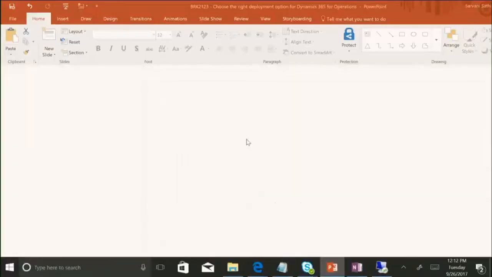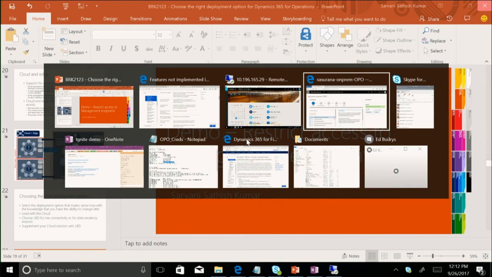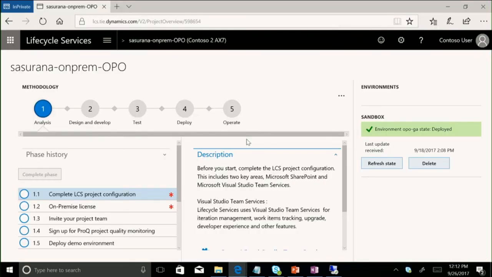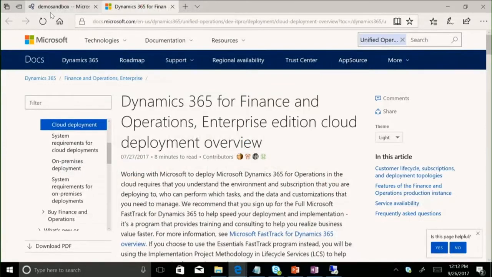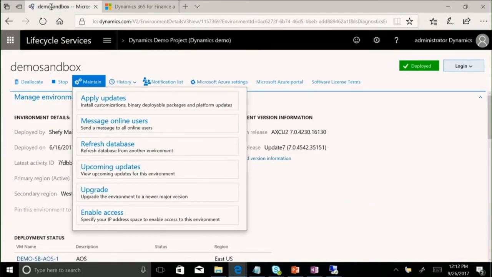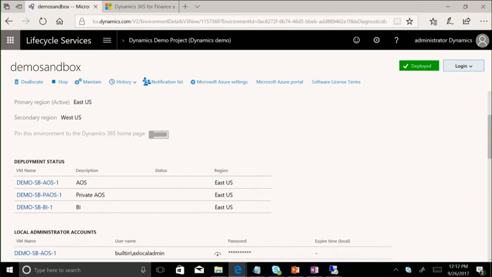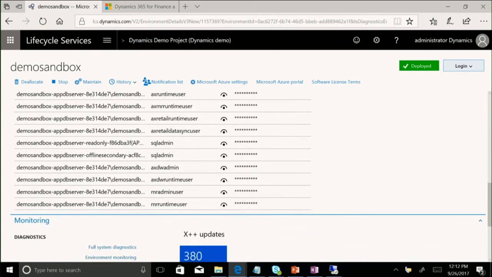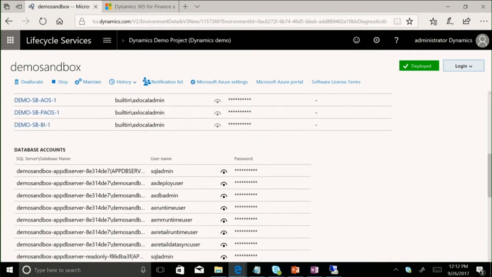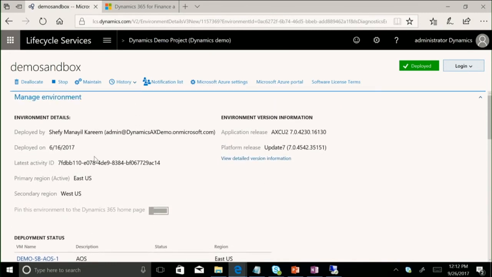For the demo, if you quickly want to see where you can actually do your sandbox. So this is your environment health page, the cloud, where you actually get to see your environments and so on. And this is one of the other value adds of the cloud, right? This is the big value add where you can go see your environment health and so on.